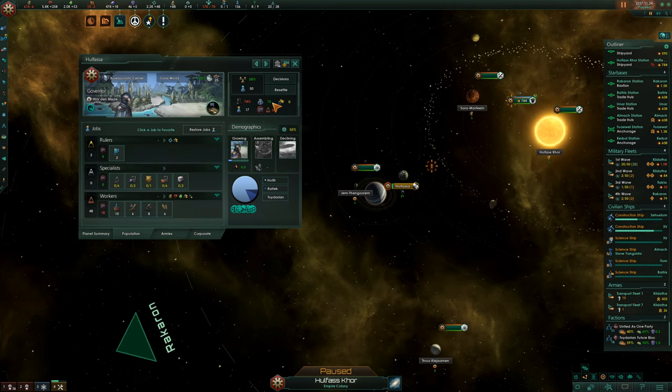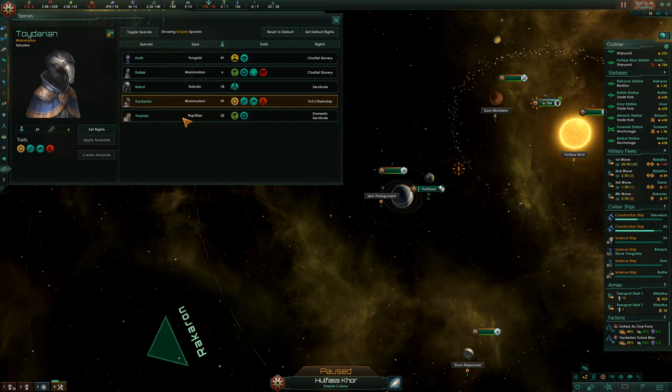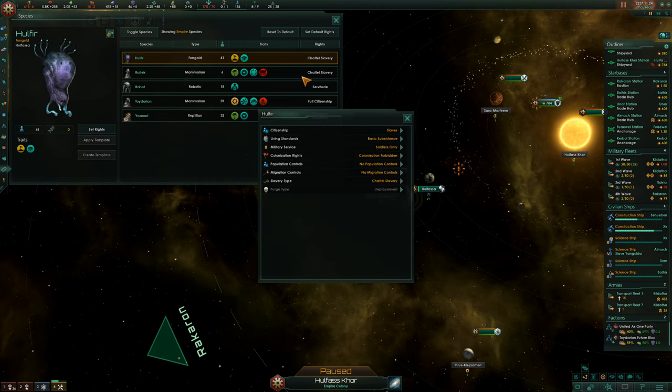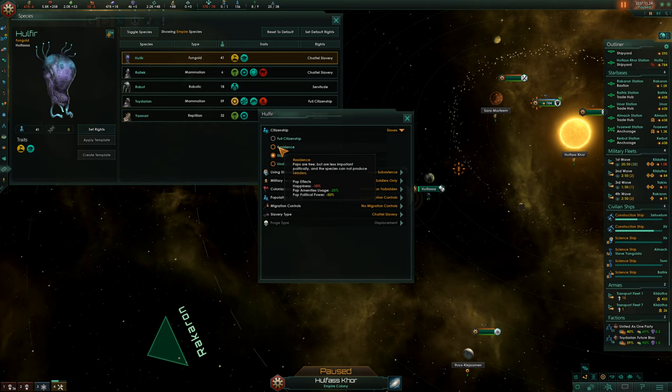So, okay, guys, this is my newly conquered world. And as you can see, there's a lot of unemployed workers. So, again, I'm going to... No, where's my new species? Oh, here we go. Here's my new species. Because they fought so brilliantly in combat, I think I'm going to... I could actually turn them into residents, but I kind of want them as slaves for the moment, I guess.